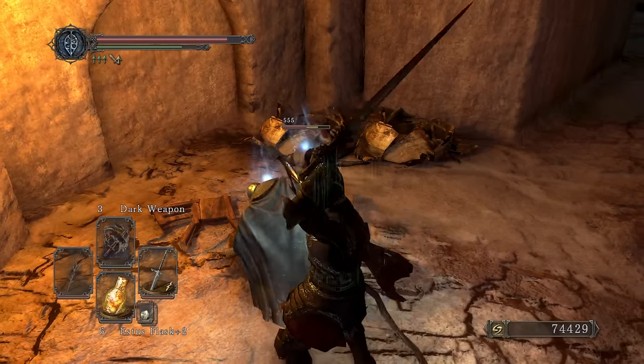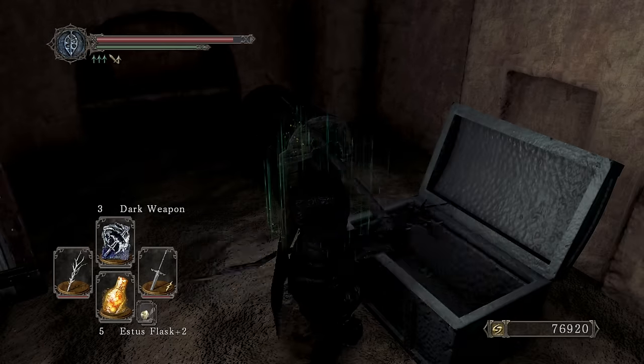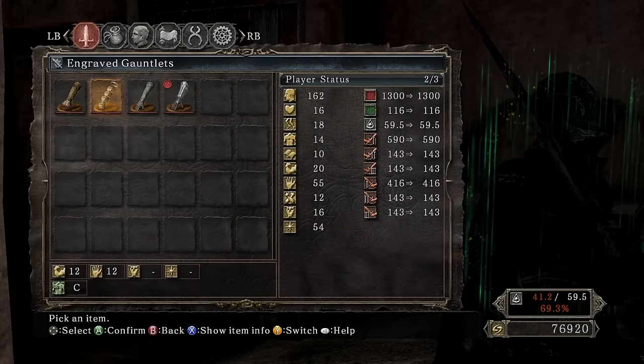Seldora key. There we go. All right, buddy. You're next. There we go, buddy. Engraved gauntlets. There we go. Get some critical hits, hopefully.